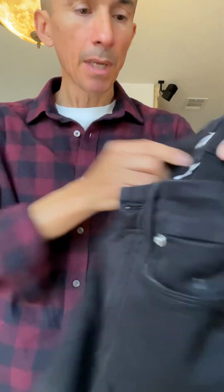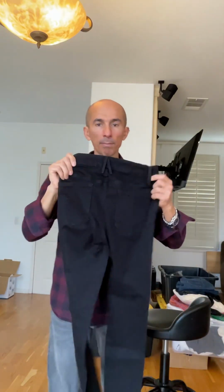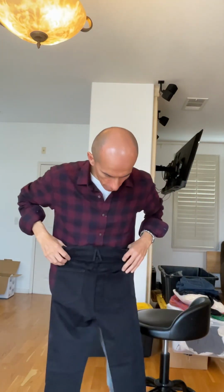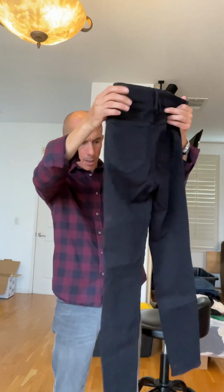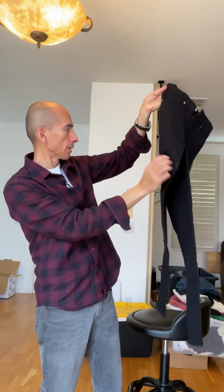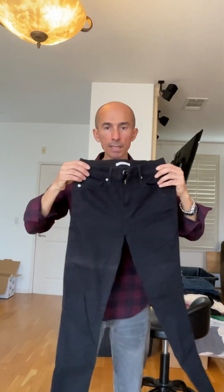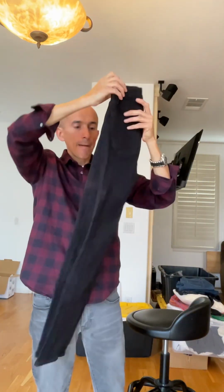Good American. It is a size 28. It does have stretch. It is all black. It is full length, and it is in amazing shape. Once we consider that this needs to go away, right? I'm gonna look into that. Regardless, even if it doesn't come off, I am going to sell it because this also commands good enough money, and it does have demand for it, right? I'm assuming that I'm gonna get $45 to $50 for those jeans.